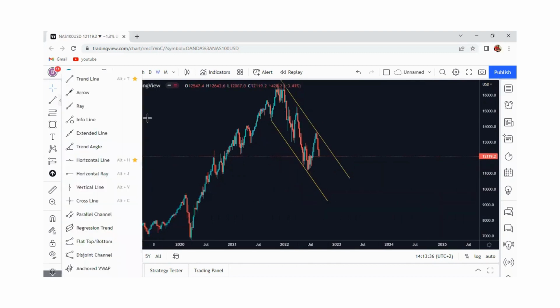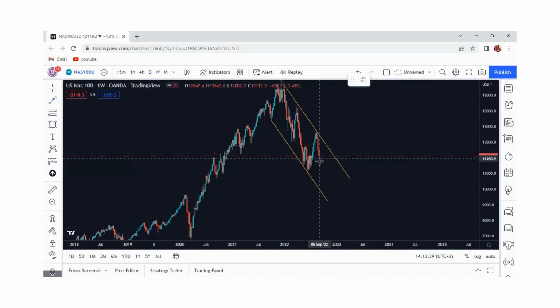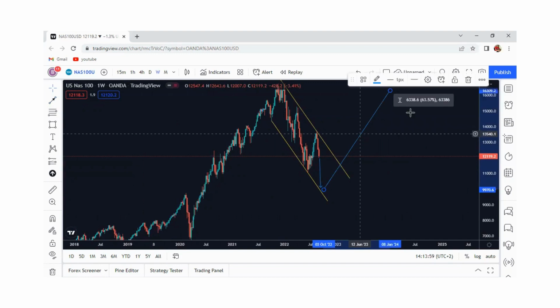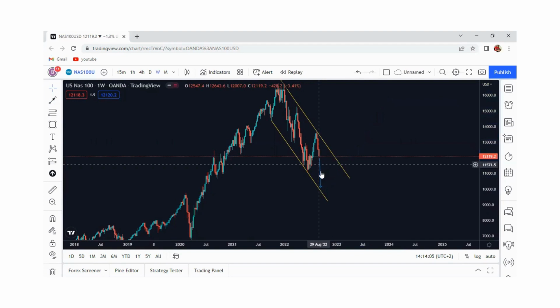So this is what we're hoping for. No touch, but there might be something here. This is a strong zone, but we're hoping for a third touch here. Then we know that we're going up. So let's go down to the smaller time frames just to see where we can get some entries.